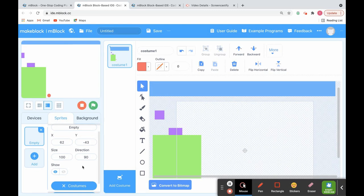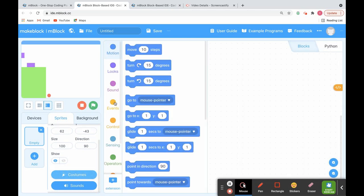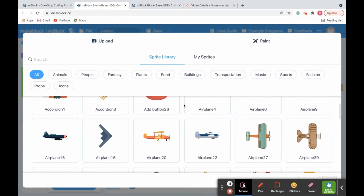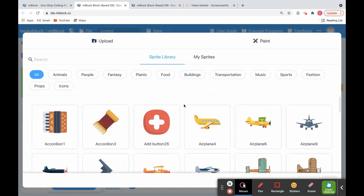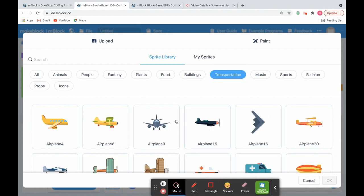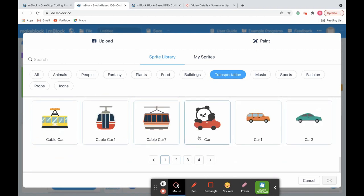So now that you are done with your layouts, go ahead, click X on costumes, and go over here, click on the little plus, and basically what we are doing is we are choosing a sprite to represent our vacuum cleaner. So you can take a moment, look at all the sprites, and I've already figured out what I want mine to be. So I found that I really like this car. I think it's a cute little panda. So I'm going to click on it and click OK.